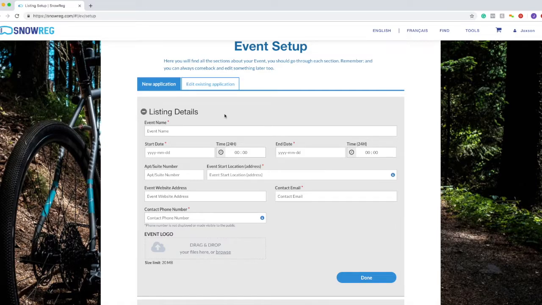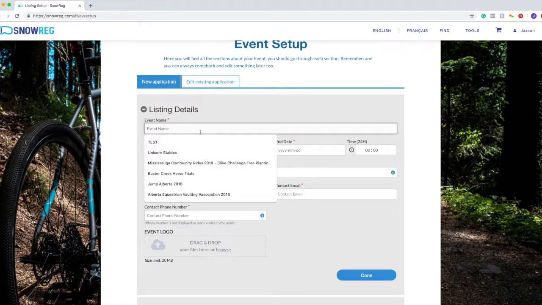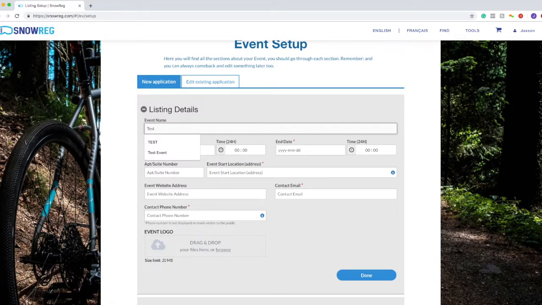first portion that you'd see when you're looking for an event on the system. So if you're looking for Canada Snowboard Training Camps #1, for example, this is the first portion that would show up. You'd see a logo and then the name, the dates that it runs for, location, and address. So the website address, if that's applicable, and then maybe contact information as well. This is the basic information that you would fill out here. So I'm just going to put in some test information. I'm just going to put test event.